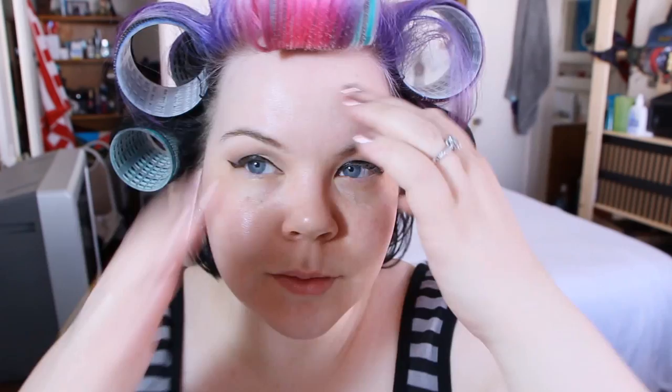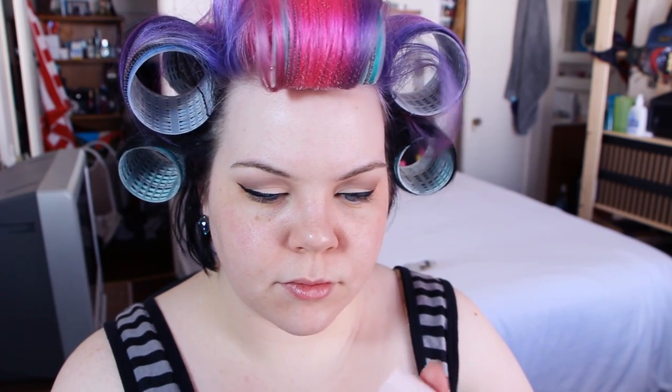Once you've whipped your eyeliner into shape, I'm going to switch focus to the face. I generally get like half my eyes done and then switch focus — that's just how I roll. I'm starting out with the Too Faced Primed and Poreless Primer. I'm totally obsessed with this primer at the moment. It has a really good texture that helps lock on foundation and creates a smooth texture for the skin, and it really helps make my skin appear primed and poreless.